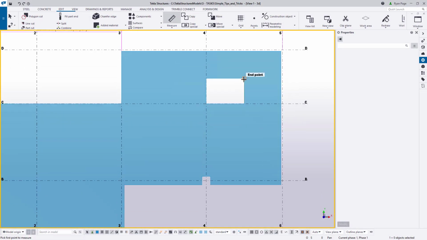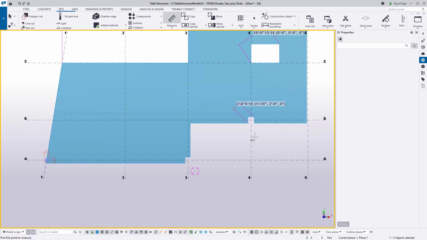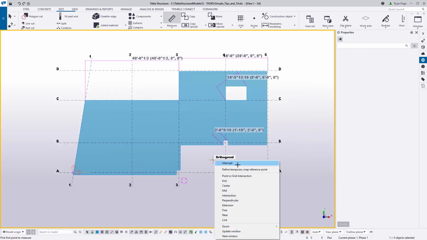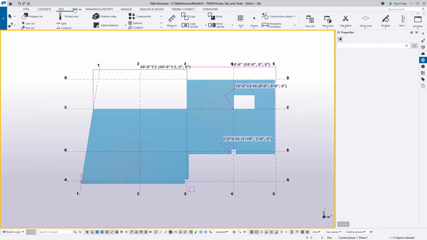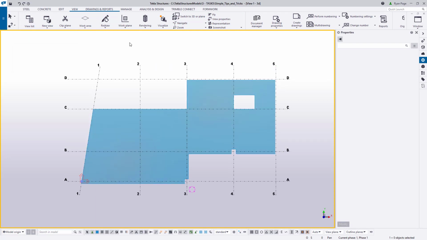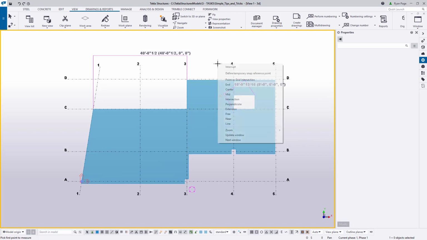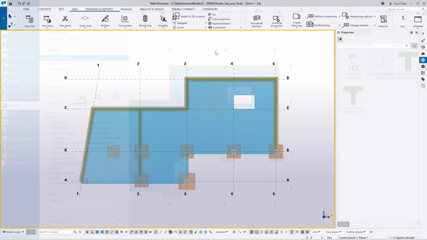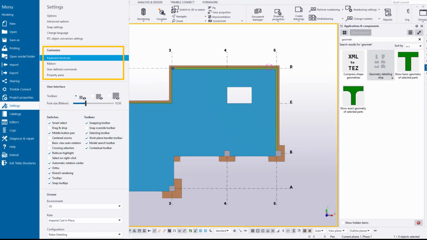On a related note, there's a way to get measurements out of your way when you're isolating or only showing certain objects without having to redraw your view and hide things again. To save yourself a step or two, you could go to the View ribbon and drop down the Redraw View command, but instead choose Erase Temporary Graphics. This will only refresh the view for things like dimensions from the Measure tool, but still keep your objects the way you had them. Keep in mind that although this command isn't part of the right-click contextual menu, you can still map it to a keyboard shortcut via the File menu, Settings, and then Keyboard Shortcuts.